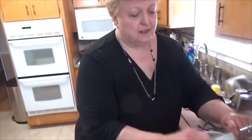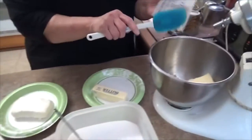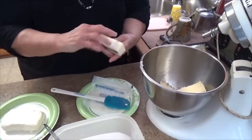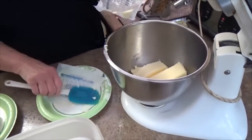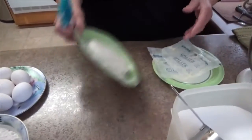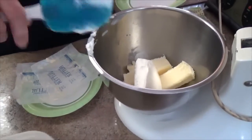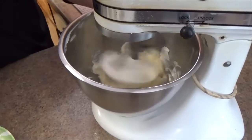We're adding 3 sticks of butter to our mixer, and 8 ounces of cream cheese, which is right here. Make sure your cream cheese and your butter is softened to room temperature. I'm now going to incorporate, beat it together, get it smooth.